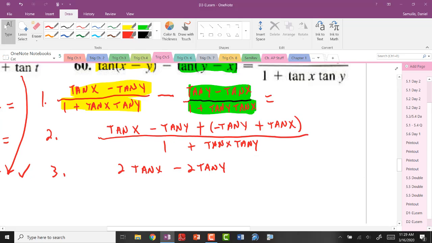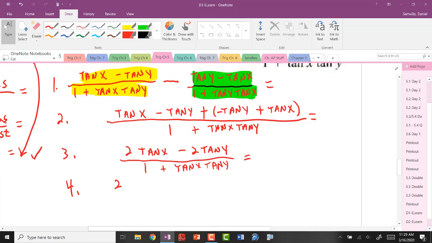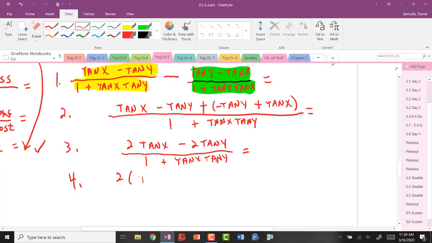All right, I've got to zoom this in so we can see all of this here. Over the common denominator, 1 plus tan x tan y. And then the only thing you have to do to verify this completely is take out the 2's, factoring. So maybe 3 steps if we went ahead and distributed the minus sign up here. It gets a little touchy, like what teacher wants what. So I think this is pretty good as far as being thorough. I always demand that the last statement is exactly what the other side equals. You don't shortchange that.